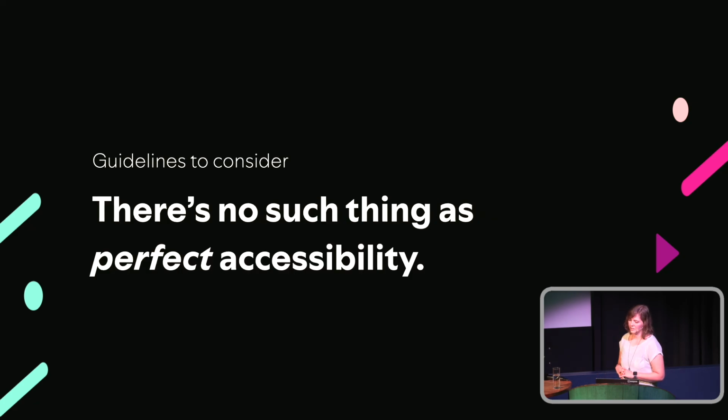The second guideline is there's no such thing as perfect accessibility. We can conform to guidelines and follow best practices, but you actually need the feedback from your real users to know if things work like you thought they would. Every user has different needs, so it's about finding compromises here and there. And I try to think of accessibility as a journey, so it's not a task that you complete one day and then never come back to.